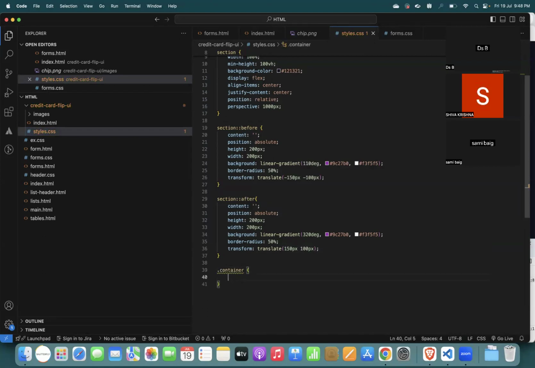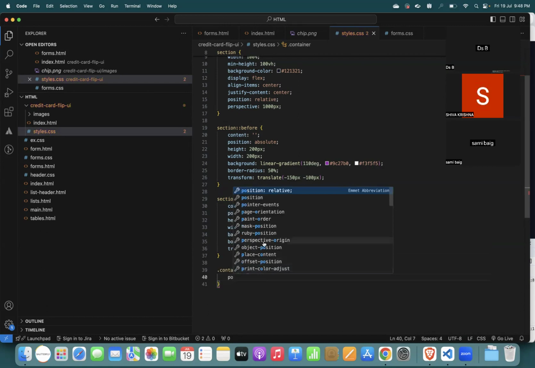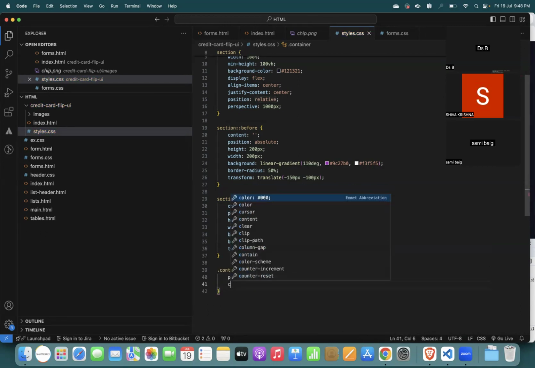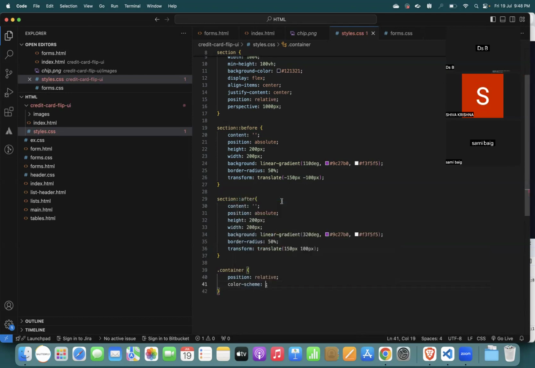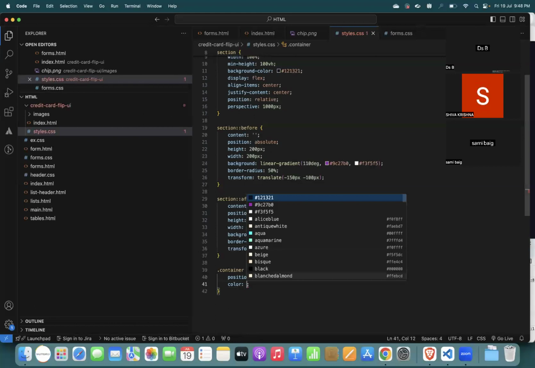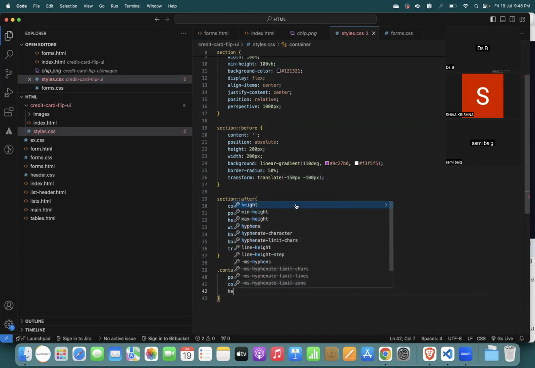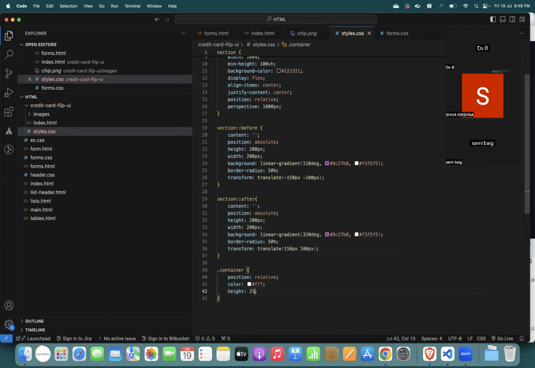For the container I will add the relative position, and color will give white or fff, somewhat white color. Our height will be 252 pixel.